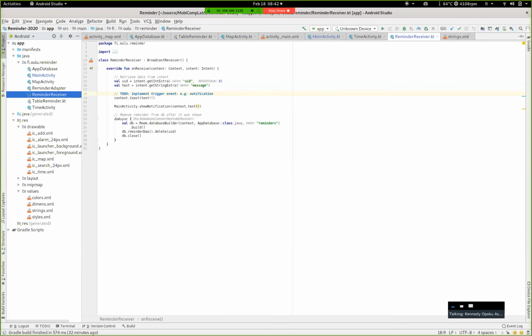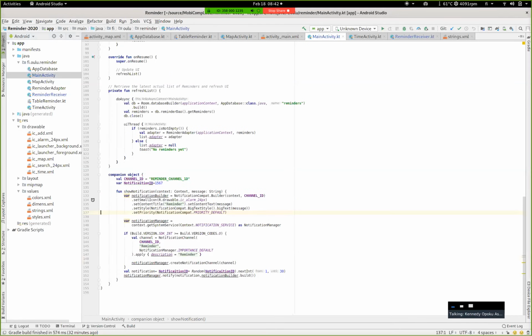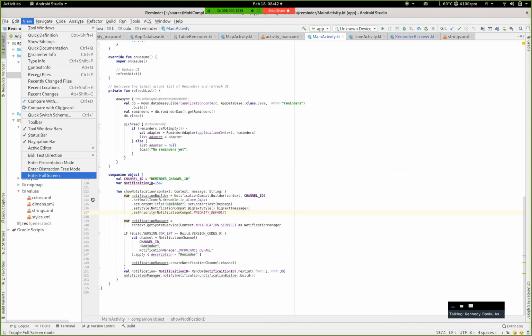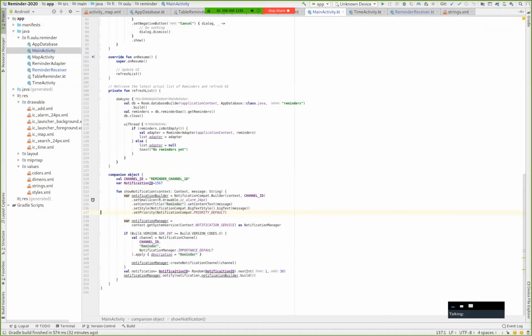I'll show the previous file, which is the main activity, and that is the companion object that we are creating. So let me show presentation mode. Do you see it? Okay.